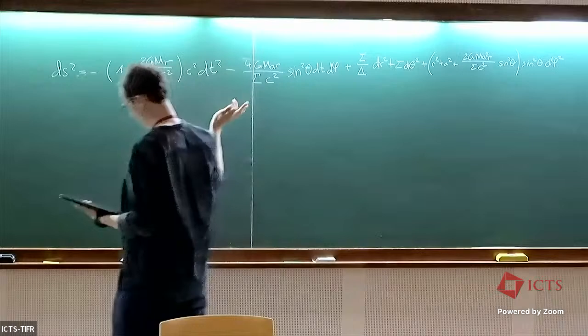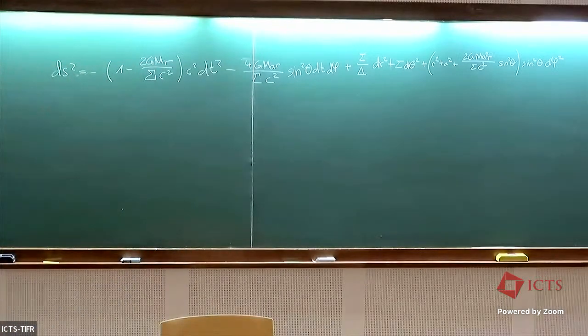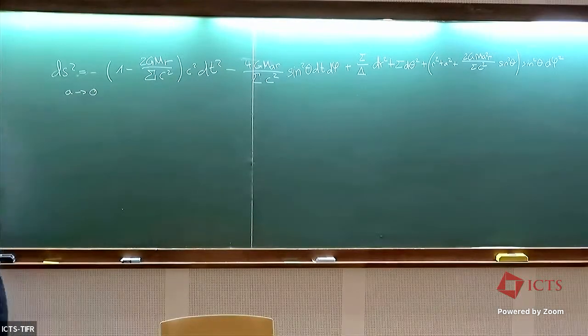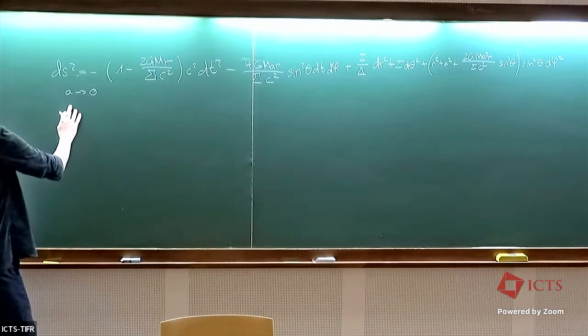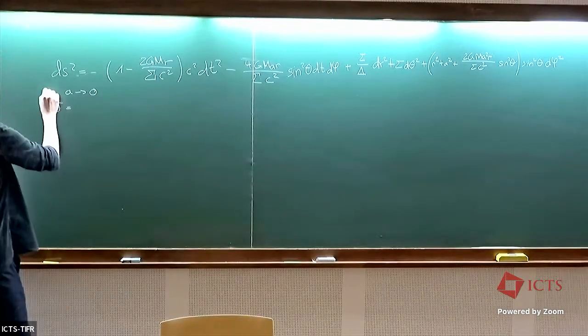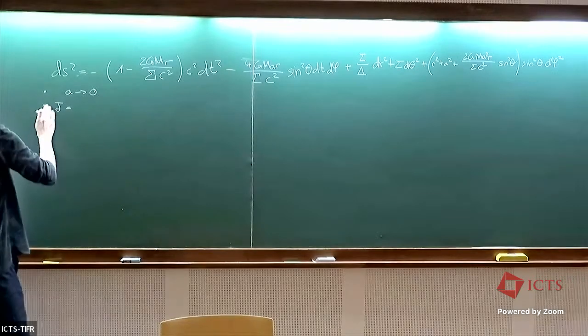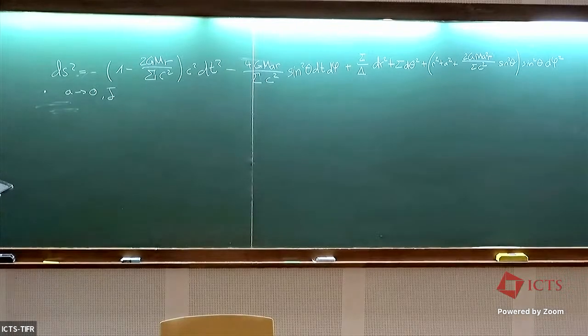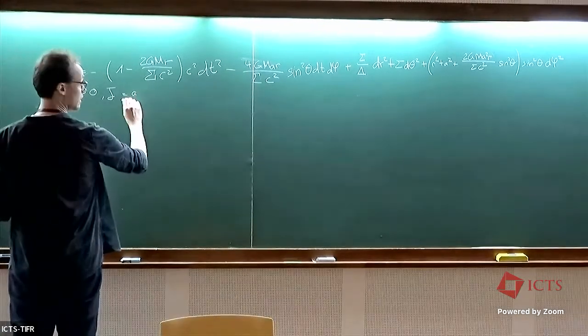So this is the Kerr metric for those of you that haven't seen it. Basically, for a to 0, this reduces to just the Schwarzschild metric. And so a is called the Kerr parameter, where the angular momentum, let me make a little list here, where the angular momentum J of the spacetime is basically a times M.